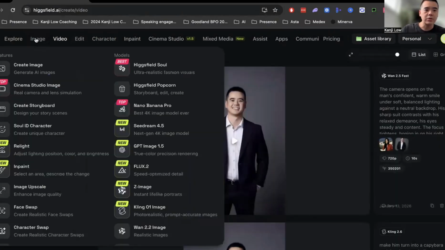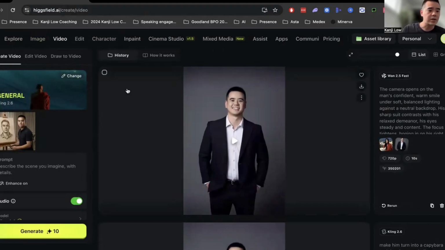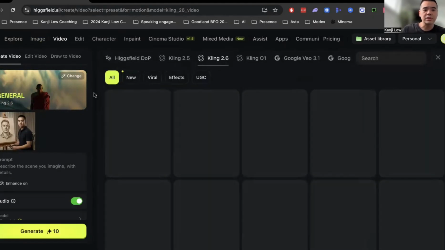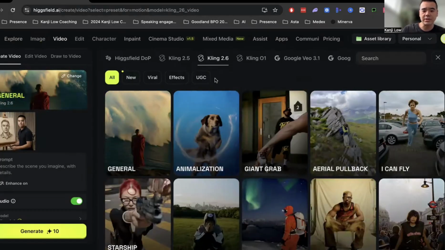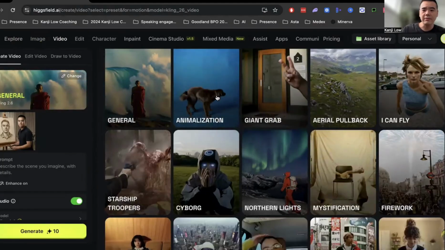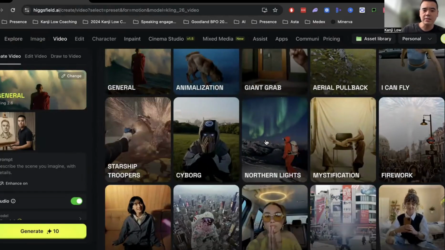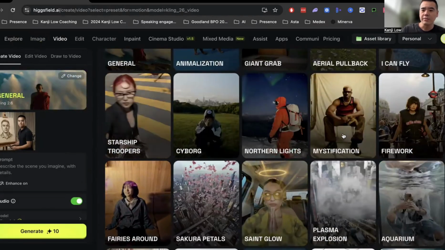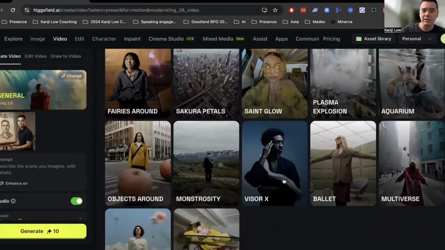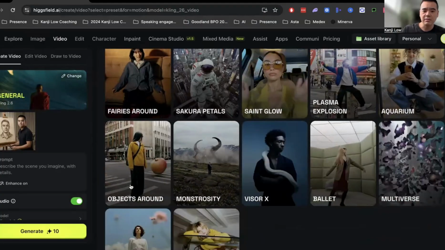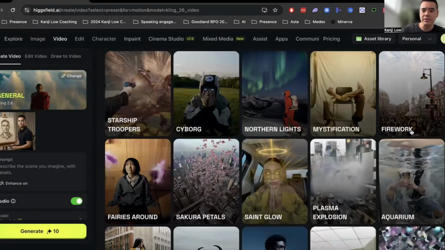So from here, we went from text, now we're on image, now we go to video. You can choose the different models. For the purpose of this, I would choose Kling 2.6. And you have different templates here, like Northern Lights, the Cyborg one, Mystification, Fireworks, the Glow, Monstrosity, Visor X, Objects Around, Ballet, Ice Rose, Multiverse.